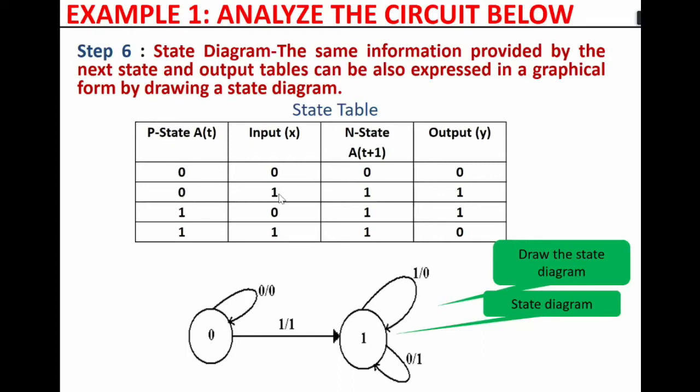You move from 0 to 1. With 0, you go to 1. That is the movement, the transition. Okay. The input is 1. The output is what? 1. That is that transition. This one here, you move from 1 to 1 with an input 0, output 1. This is 1 to 1. Input 1, output is what? 0. You move back to 1. Input there, 1. Output there, 0. That is how the transition state diagram is.